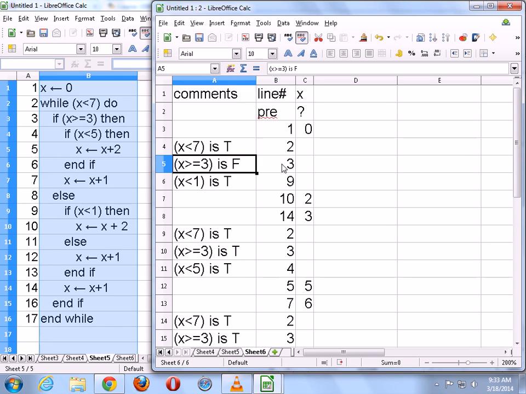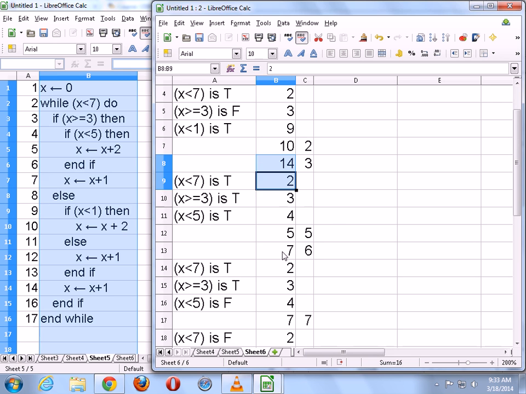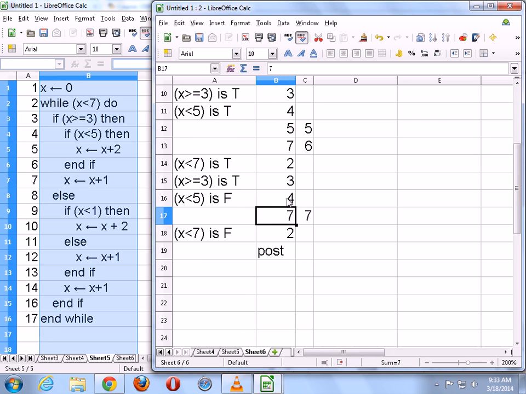From line 14 to line 2 is important. From line 7 all the way back to line 2 is important. From line 4 to line 7 is important. Line 7 to line 2 is important. So anything that is not sequential is actually important because you have to understand the nesting structure of the program in order to find out, okay, I'm here, but where do I go next? You really need to know how the program is structured and nested in order to answer those questions.